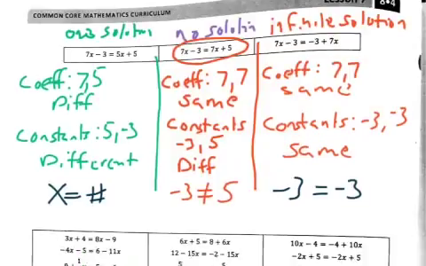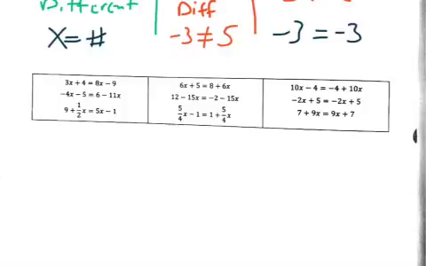Okay, so take a look now at the bottom section here where we have 3 boxes with different equations in each box. And let's just take a look, and we're not going to solve any of these, but let's just take a look and see if we can make any observations here. So let's take a look at this first box. So again, what are we focusing on? We're focusing on coefficients and constants. So my coefficients are the numbers in front of the variables, my constants are the numbers by themselves. So let's take a look at each equation.